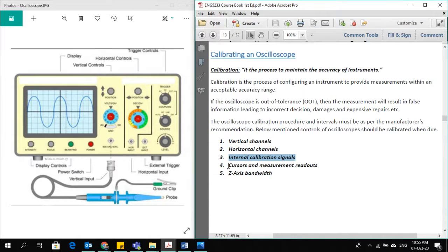You need to get it fixed from the calibration company, whichever company you are using for calibration. Cursor and measurement readouts: the cursor positions, the zero position and the measurement readouts, the values it is showing, whether they are within tolerance range or not, and the bandwidth of the oscilloscope. So all these 5 areas will be calibrated whenever you give it to a company for calibration purposes. So this was all about the setting up of an oscilloscope and calibrating an oscilloscope.